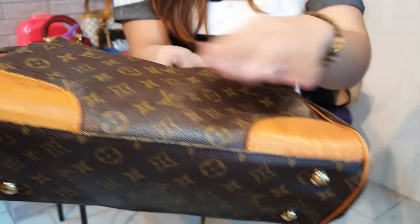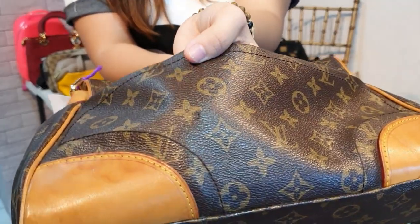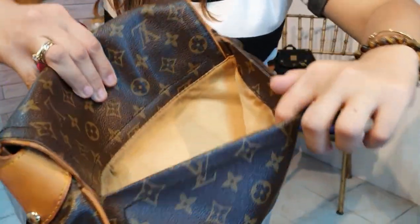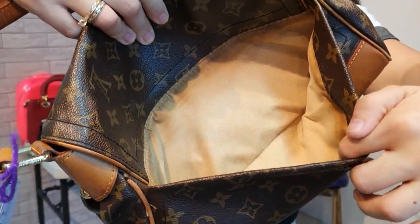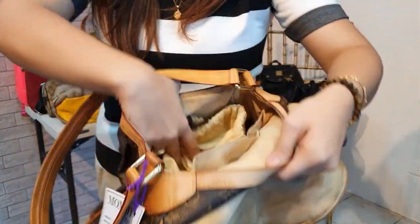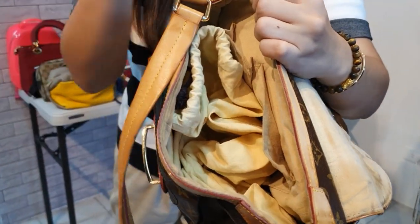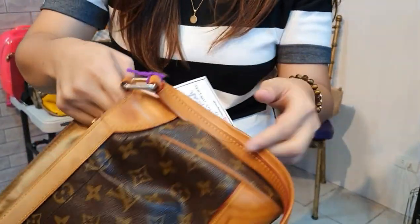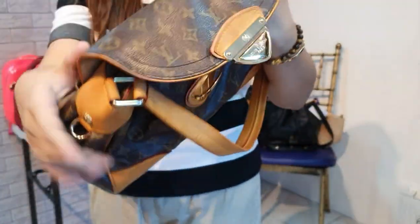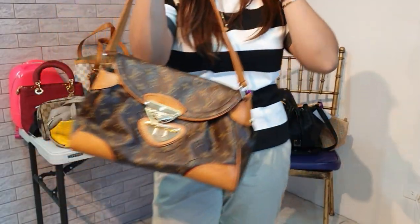Mother marks sa likod, and meron siyang parang punit or hindi siyang maabot sa likod, I've checked. Meron lang siyang parang paso. Okay, it looks to me na parang paso, and yung tela niya is may signs of dirt also. Sa loob, it's also may signs of dirt, like especially sa linings. Okay, so obviously matanda na po itong bag na to. Ang date code niya is VI1906. So, 1996 pa po itong bag na to na-release. And that's more than 20 years ago.